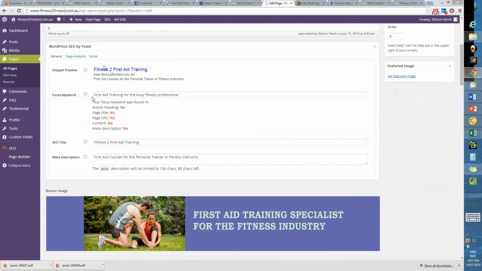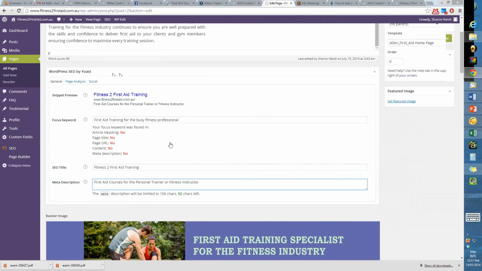So what I've typed in here, and you can change these, and you should change these based on what you believe each page should be worth. When someone types in fitness to first aid training, your website should come up because that's the title of the page. The page also has a description about what that actual page talks about. And I've just put in a general text here as well. You can go in here and add more information to this at the same time. And you should do this with any of your pages on your website.